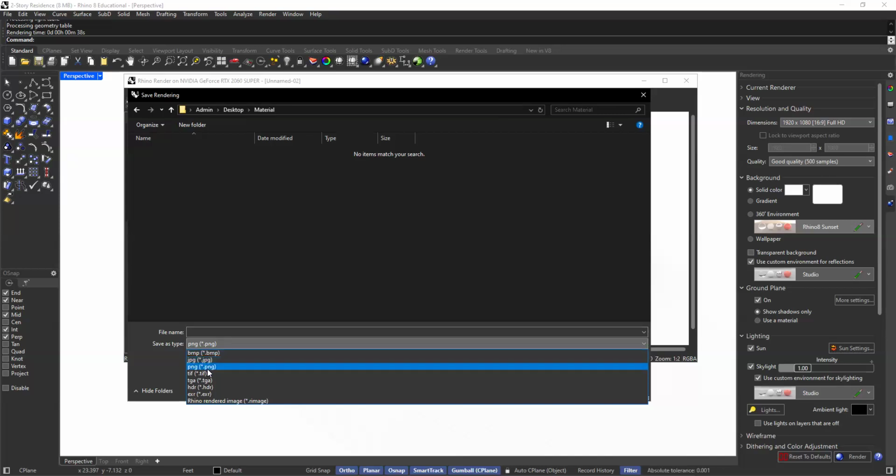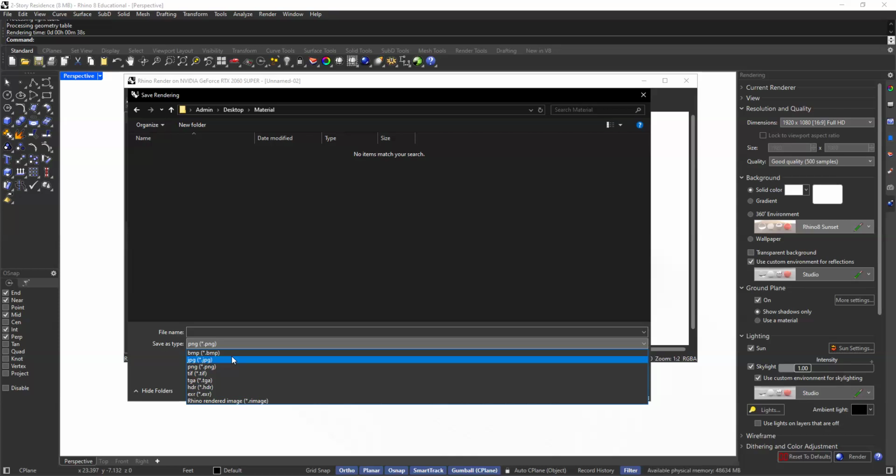There are different image files that we can save it as, but the most common image files are JPEGs, PNGs, and TIFFs. Okay. And each one is a higher quality than the previous one. So JPEG is a good image file if you're doing kind of a low resolution, and you could even do high resolution JPEG image files.